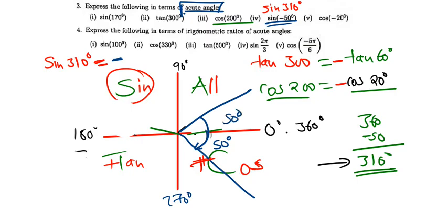Okay, in other terms, since you've got a 310, find the difference between 310 and 360, which is still going to give you what? A 50. So it's going to be negative because sine is actually negative in the fourth quadrant. That's very important and key to understand.